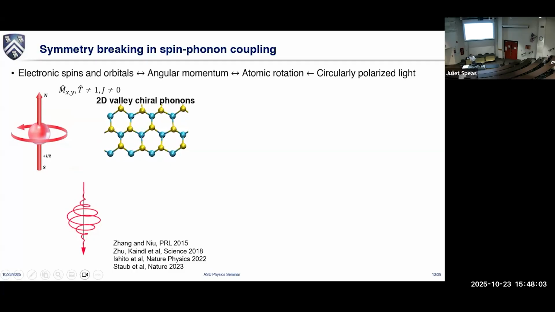Okay. So why are these phonons important? Think about that. Traditionally, if people want to operate spins, what do they do? You have a piece of magnetic material and inject spins, or you can think about another object such as circularly polarized light, which has essentially the same symmetry as a spin.